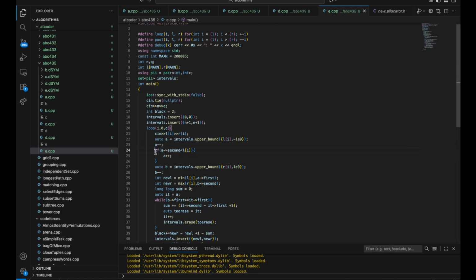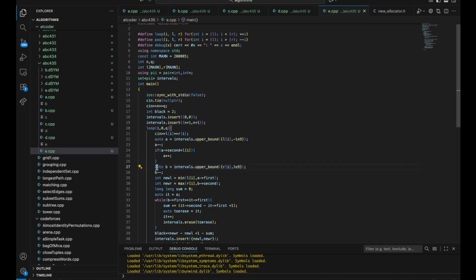So when we subtract 1, we can check the Ri of the previous interval, the current interval that we're on. If it's smaller than Li, then this means that Li is in between two intervals, so we can add 1 back to A. So basically this part is just finding the interval that's either entirely to the right of Li or is in the middle where it's overlapping with Li. And now we find this interval on the right side called B.